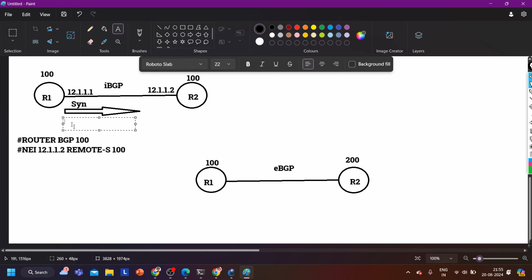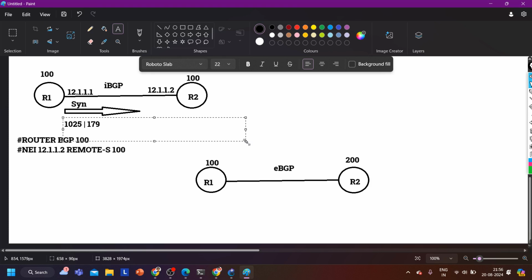One router will use the well-known port number which is defined for BGP, and one will use a random port number. Let's suppose here the random source port number is 1025 and the destination port number is 179.